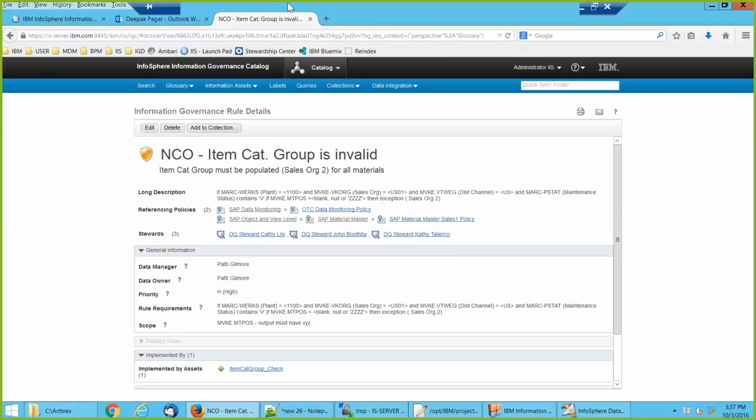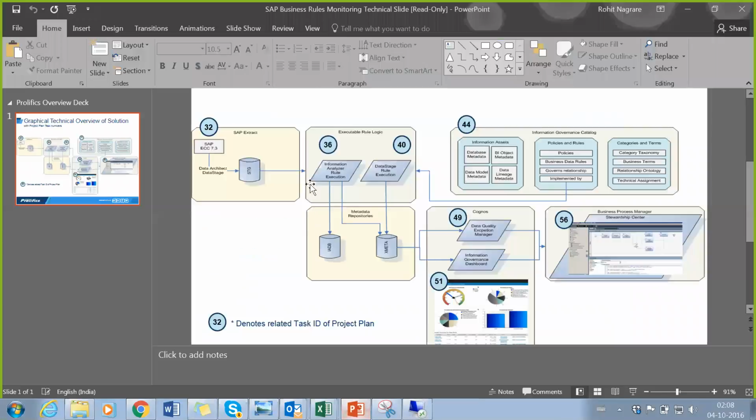Yeah, my next question was after IGC, there is a process in between where we are transferring it to Cognos. Is this going to be our databases? Because in the videos they have shown that they have access to SQL Server where they're storing the views.